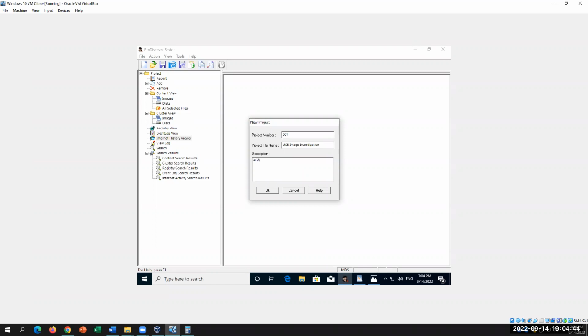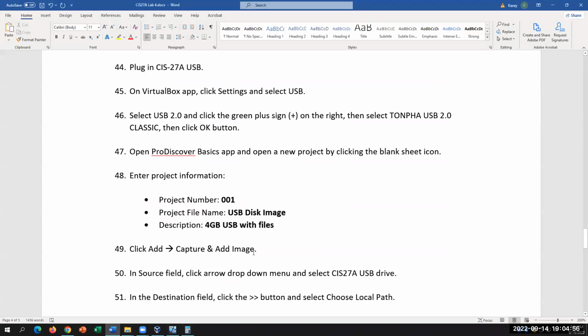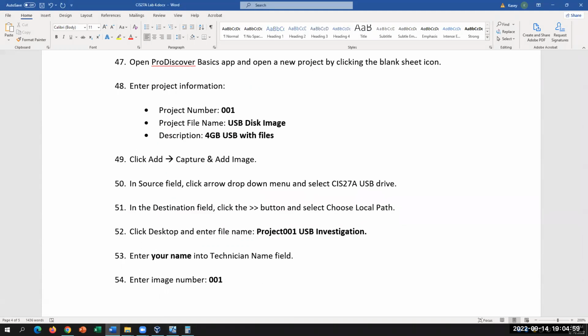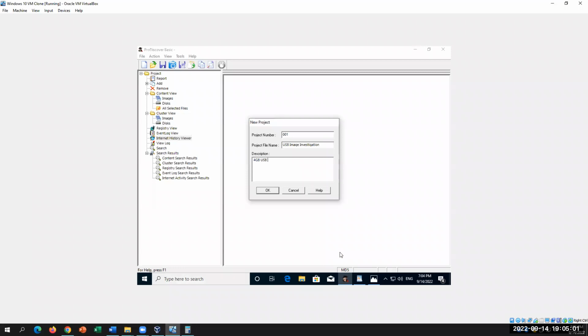Okay. As much description as you can. I think the more clear you are with this, the less work you have to do down the line. And then click OK.